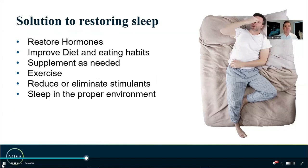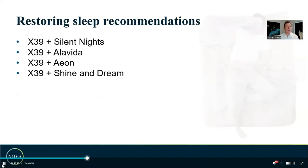So as long as this is not a medical condition, getting better sleep could be extremely simple for you. You may be able to get a better night's sleep starting tonight. This can have to do with getting your hormones back in check, making some lifestyle choices on your diet. There's some supplements that are fantastic to use with the patches. Exercise. If you get a hard workout during the day, your body is going to need energy at night to recover. You're going to sleep better. And again, sleeping in proper environment.